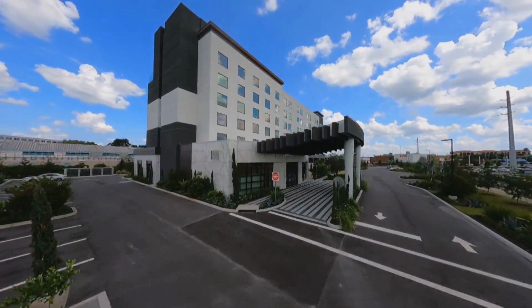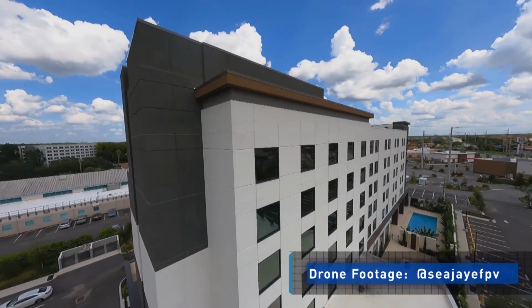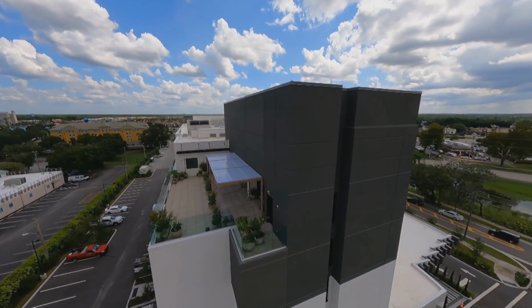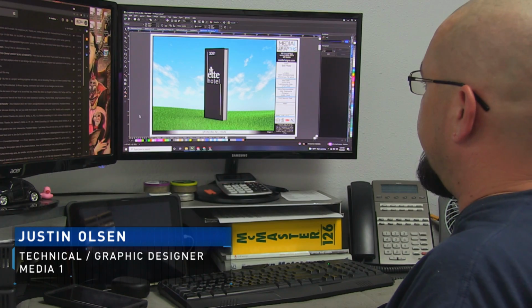So Ette Hotels came to us with this pretty cool project. It's basically a super high-end hotel that they're gonna do right out on 192, right in the heart of all the tourist attractions. So for this one, we've got 5 different signs that they're looking to do.